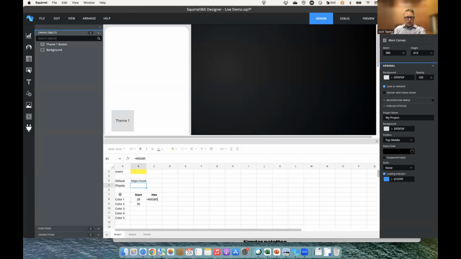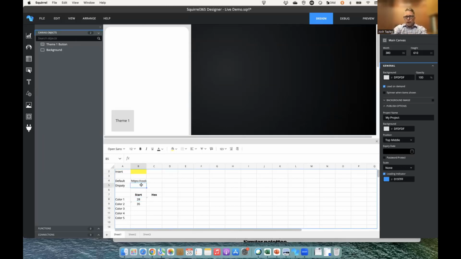So I'll pick it up from the cell B5, and I'm going to go ahead and put $ signs in front of the B and the 5. That way, wherever I use that cell, it'll go ahead and dynamically pick it up. So I can just write this formula once if I write it correctly. The start number is going to be this start position here. And we know that the hex number is 6 characters. So starting at the number that we determined on the left and for 6 characters.